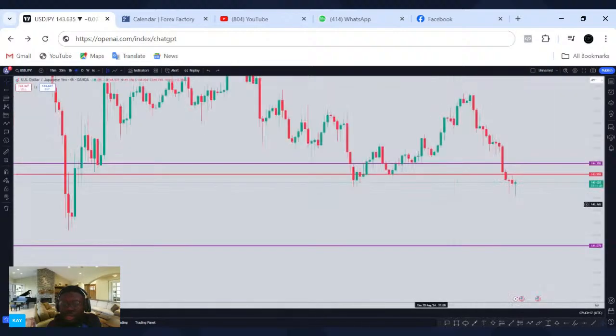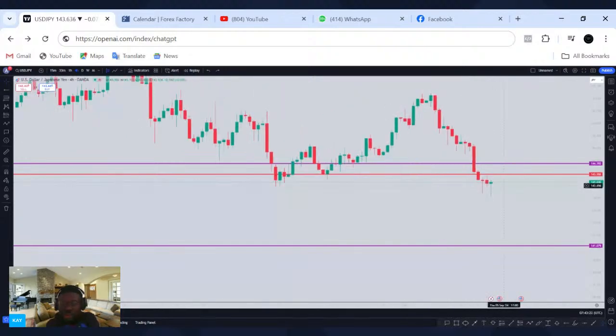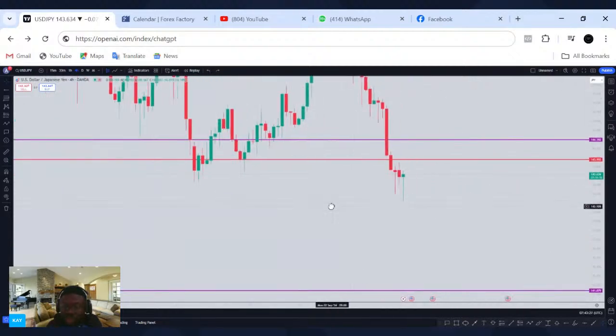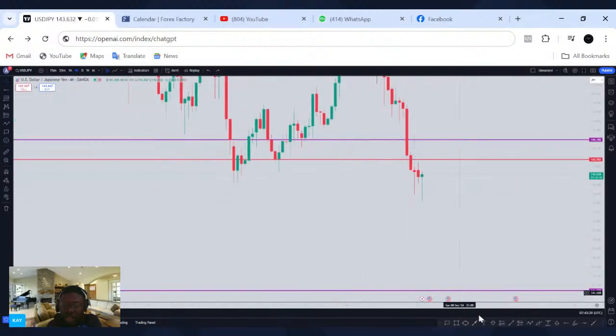Let me check the H4 too. But on H4 there was no entry, because you can't enter in the middle of a range. You see, it has already moved, so you have to wait. Anytime the market moves massively and you miss the trade, what you have to wait for is a pullback. Then you wait for it to correct or retrace. So don't jump in when the market is in the middle of a range. You always have to make sure you are waiting for a pullback. You wait for the pullback, then you join the trend.